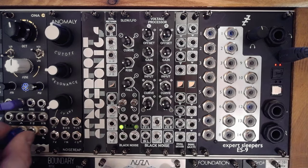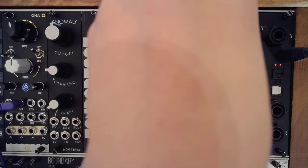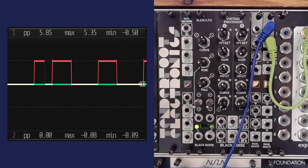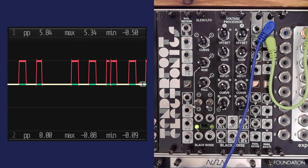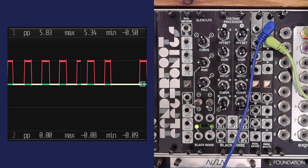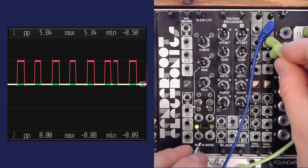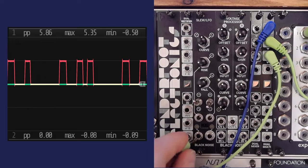So what I then want to do is show you what the actual signal is that we get from a gate perspective. So we are going to make sure that we get the information from there. There you go. And make a change to the timings there. So these are the gates that we receive, and let's then also patch the gates into the slew LFO, actually creating an envelope of sorts. So we're just going to patch that in, switch this to that mode. There you go.